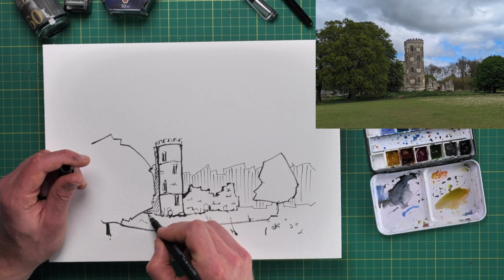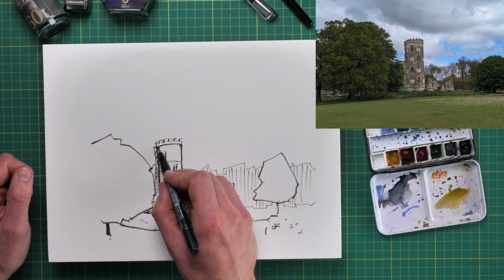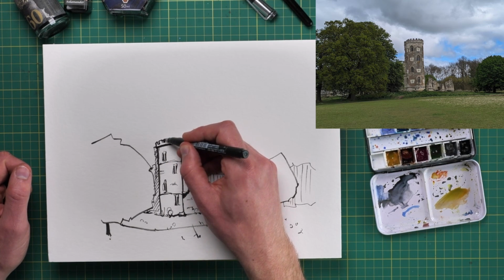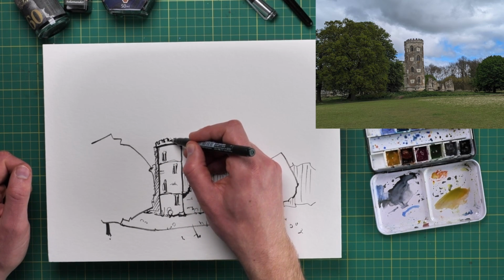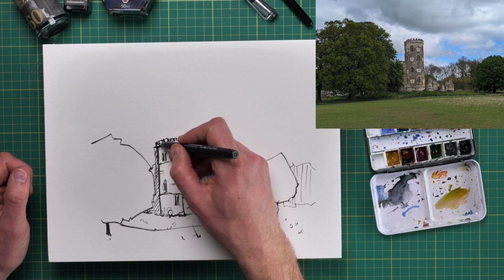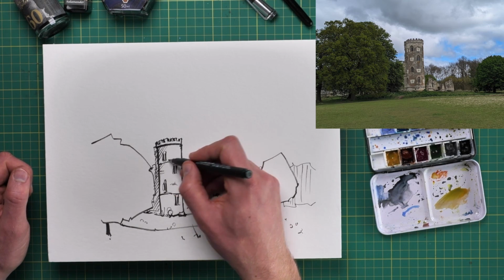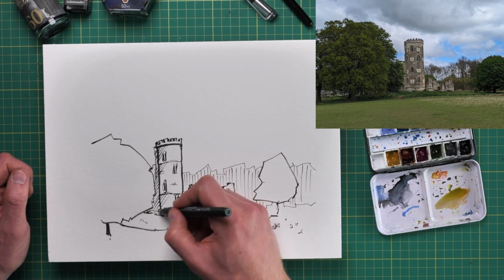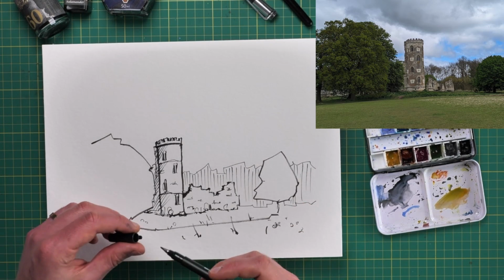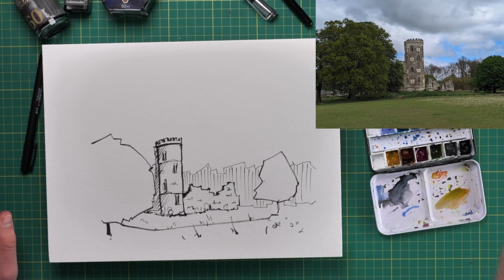The idea here, being so simple, is to just capture our scene as we want to, not worrying about perfection. For me, this is a really important scene. This is the first walk me and Tash took when we got home after our wedding. So we came home and our first walk ever in our home county is out here to Wimpole Hall. And I took this photo and the photo is rubbish, isn't it? Isn't the photo rubbish? But that doesn't mean we can't create a really beautiful memory from it.